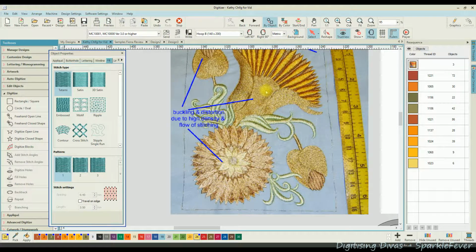This is buckled here in that we've got so many stitches in there, but it isn't just that the densities are quite high. It's also that these have stitched coming in this way, each of them. So the flow of the stitching is down this way. And then when this part is stitched out, it's actually stitched going back to it. So this has pushed tiny little bits of fabric in this direction. This one is pushing them in this direction, and there's nowhere for all these stitches to go, so it goes into a little bump.